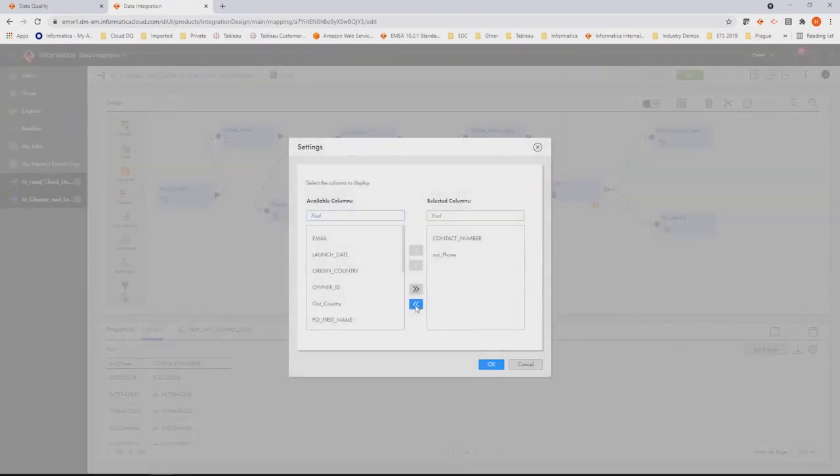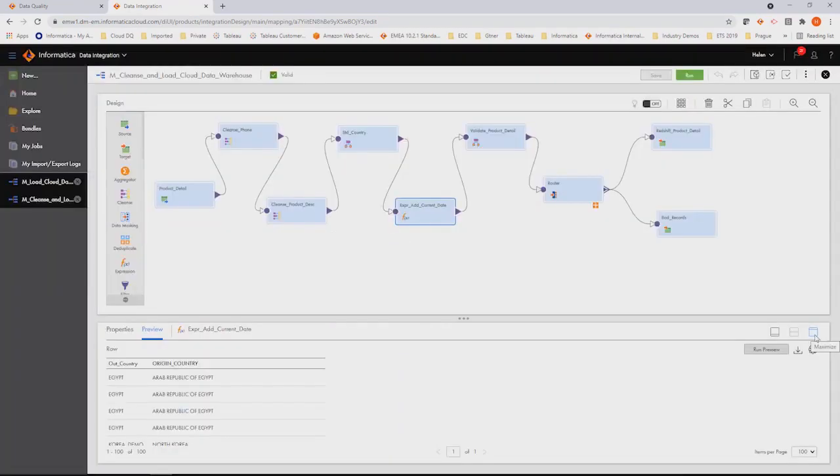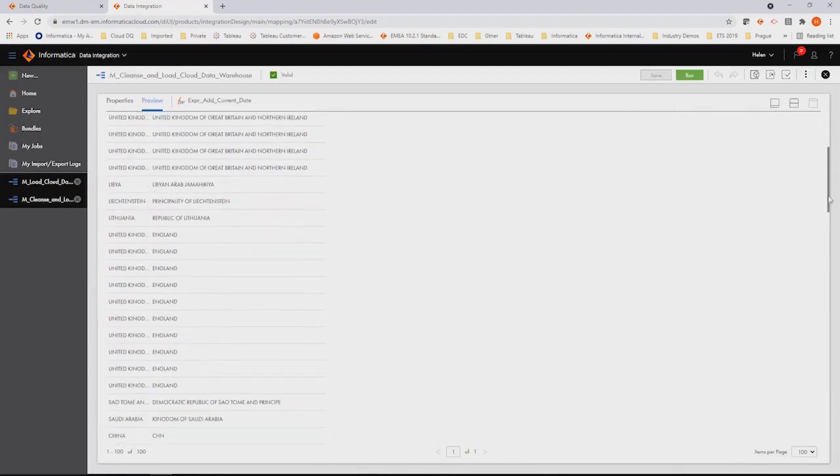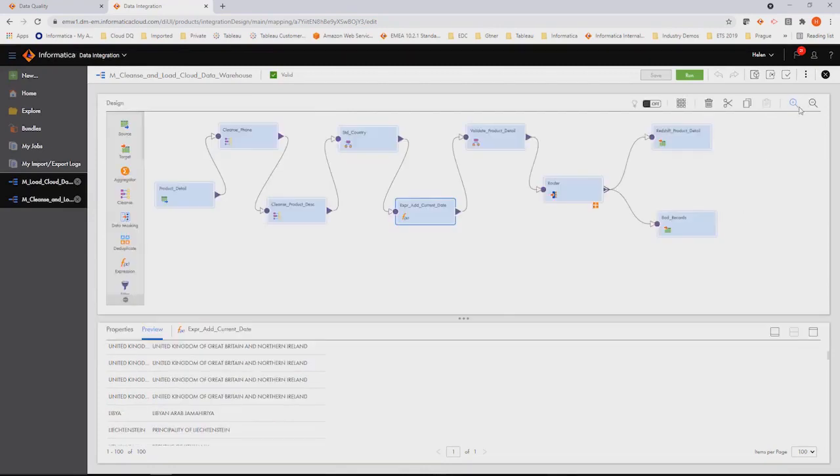Let's examine the origin country and the standardized country. I can maximize the preview window and scroll down to see that now England has been standardized to the United Kingdom. And that was one of the countries where we saw that there were non-standard values.